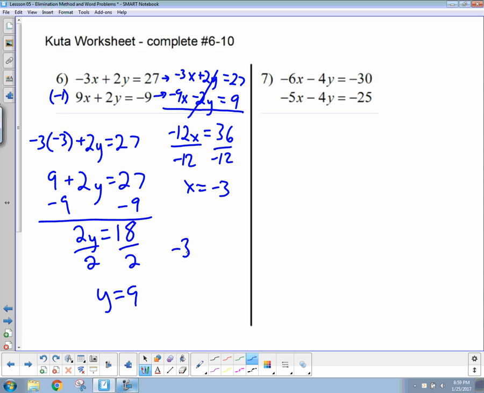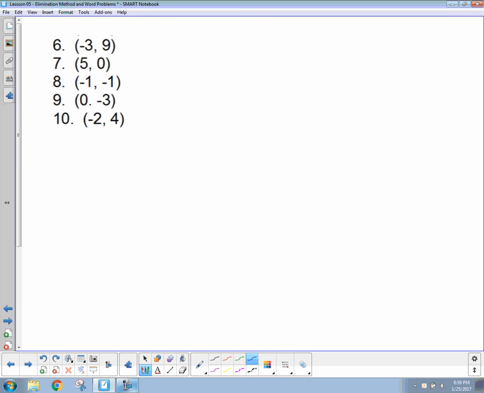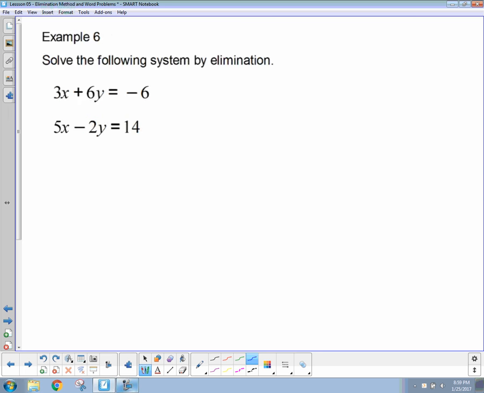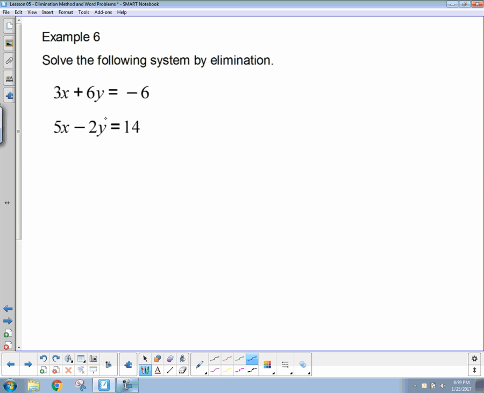You notice they're progressively going to get harder. And these are the answers. Let me check what time it is. Oh boy. All right, I'm just going to start doing the examples, and y'all can do the worksheets because I'm going to provide the answers, okay? So, example 6, it's going to be a bit of a stretch, but look here.